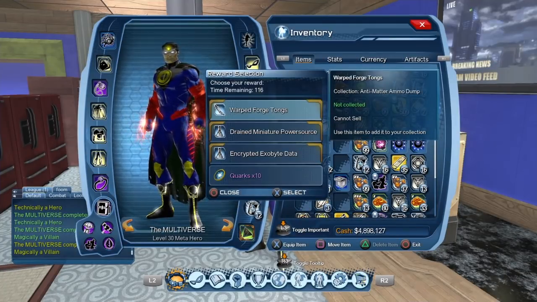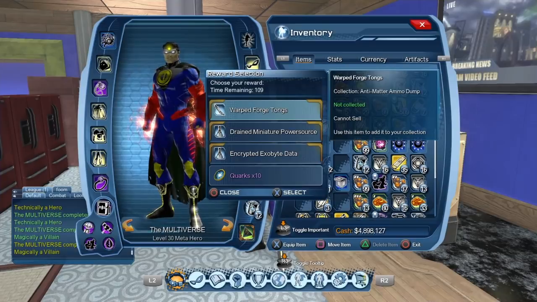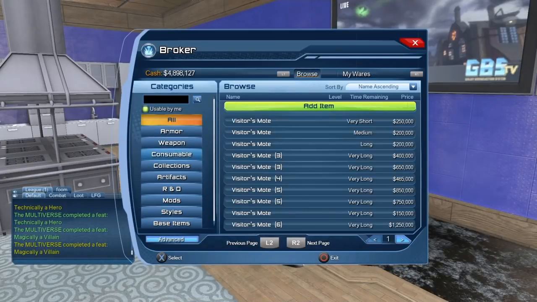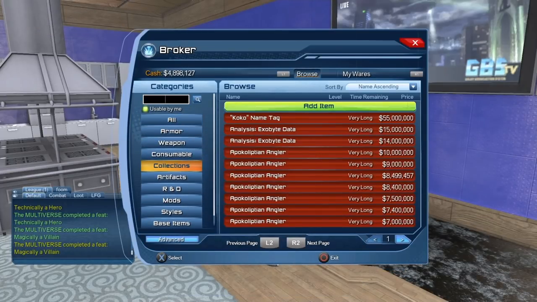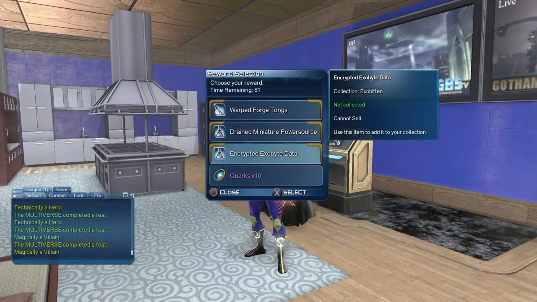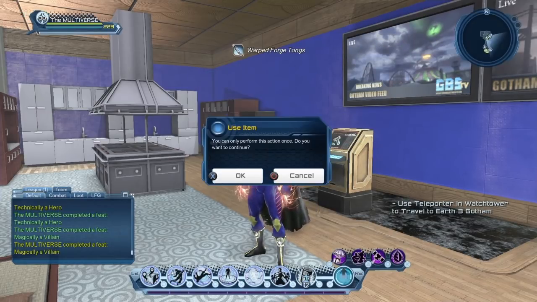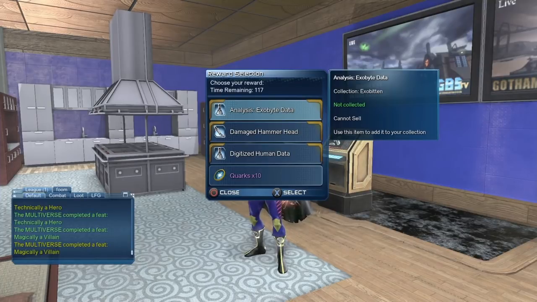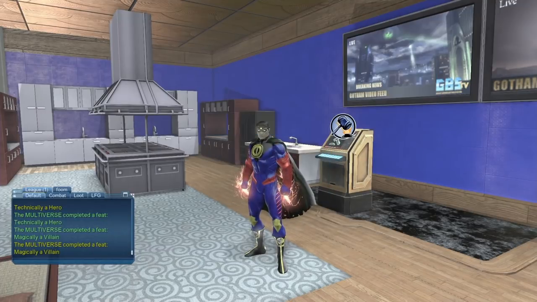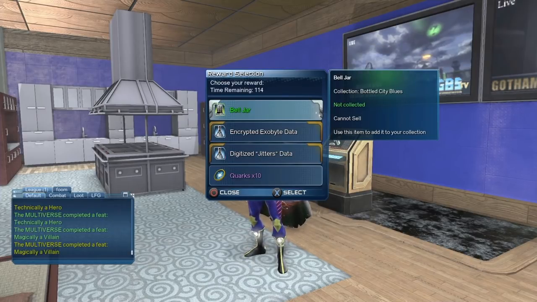Oh, actually, they give us more than one now. Oh no, we have to choose. Okay. We have some time. Let's take a quick look. Warped. Let's go to collections. Now I guess we're going to have to guesstimate which one to take. Let's go for this one. Let's go for the bell jar.